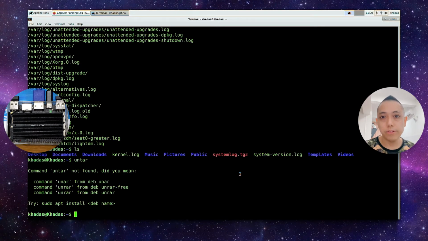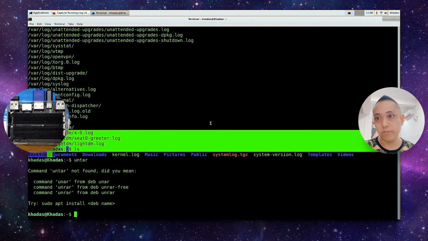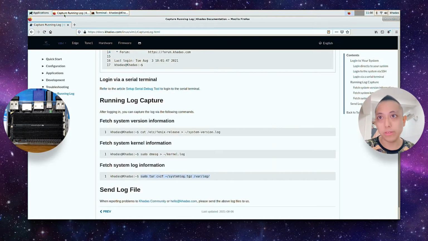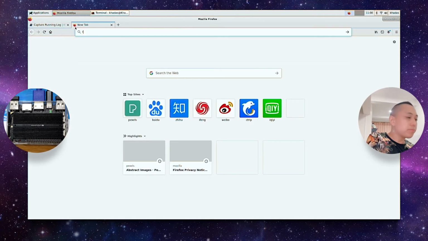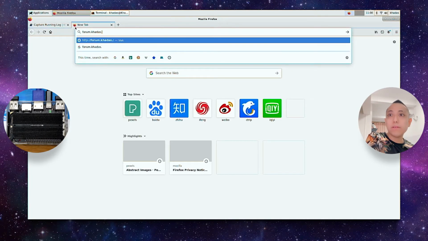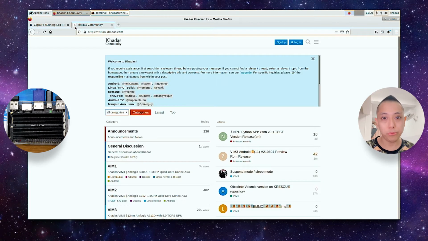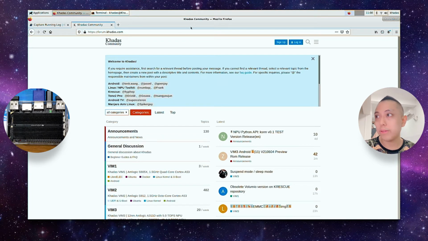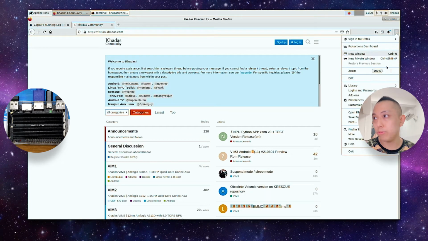Alright, so once you have these three files saved to your home folder, home directory on your Ubuntu installation, you can then go ahead to upload your log files there, and you can see over here we have welcome to Khadas. Let me make it bigger for you.